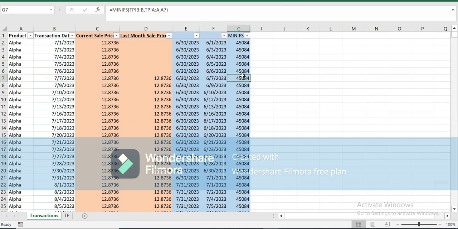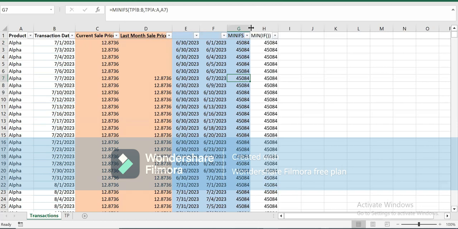But for the users who do not have the MINIFS function in their Excel version, we have incorporated an alternative in column H. This is an array function showing the curly braces. As soon as you come into edit mode, the braces disappear, and the function needs to be entered using Control and Shift. Hold down Control and Shift with one hand and press Enter. This takes you into the array mode.